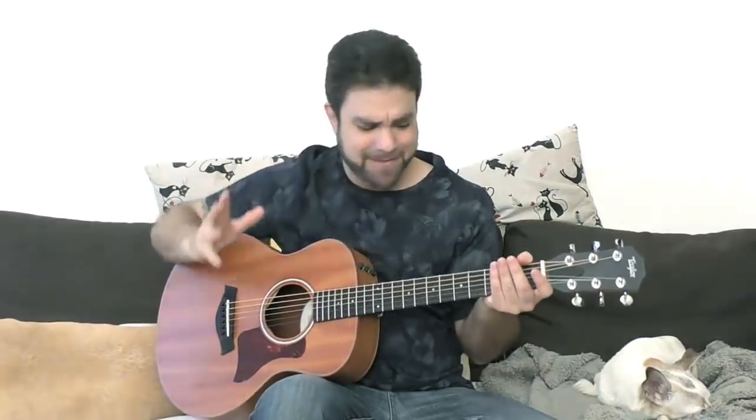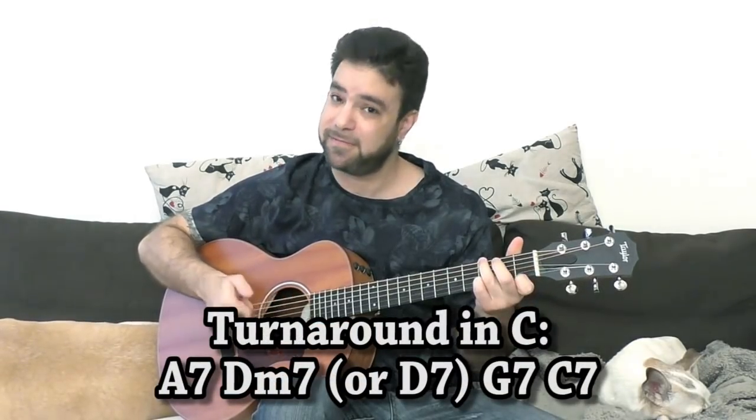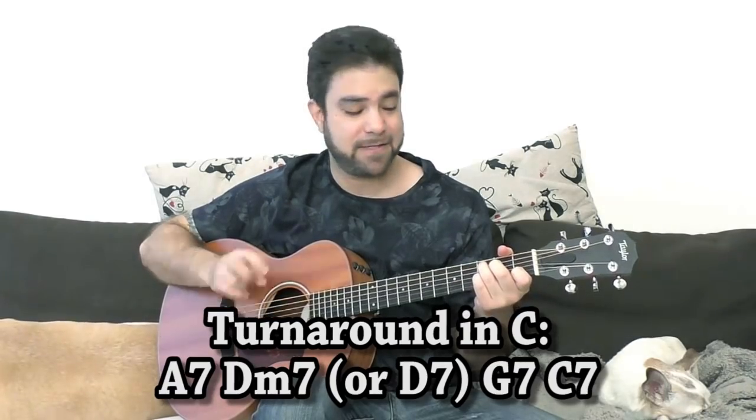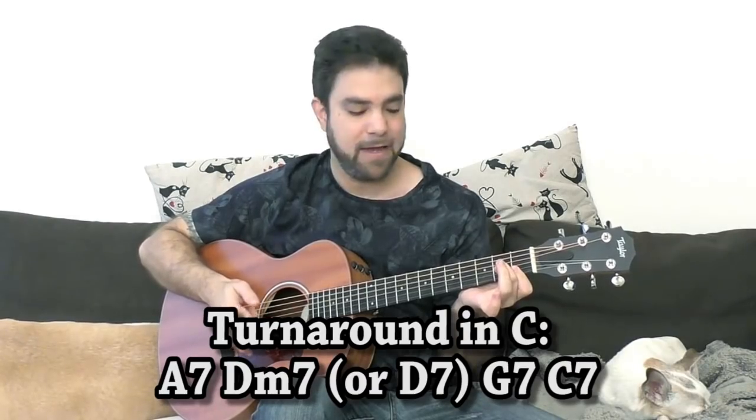When you add it to the blues and play it as a turnaround as well as a chord sequence, it sounds awesome — a blues turnaround with chords instead of just the chromatic move. This is a really simple maneuver. Let's start with the key of C. We have C7, then F7, then C7 again, then G7, then C7. When you want to add the turnaround, instead of going to the last G, you play A7, D7, then G7, then C7. The second chord of the scale would be the D, so you can also play it as a D minor 7.